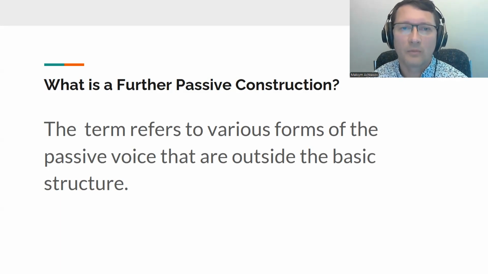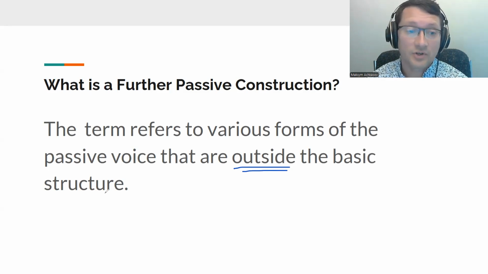Okay. So the first and the most important question, obviously, is the question that refers to the actual term, further passive construction. So what is this? The term refers to various forms of the passive voice in English that are outside, and that is very, very important, outside the basic structures. And I hope that you all remember what we mean by passive structures.